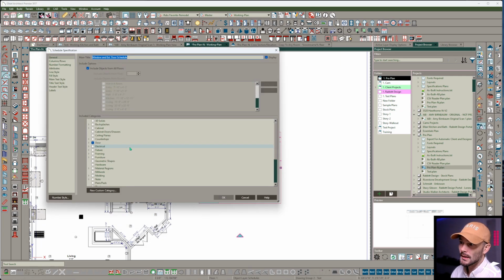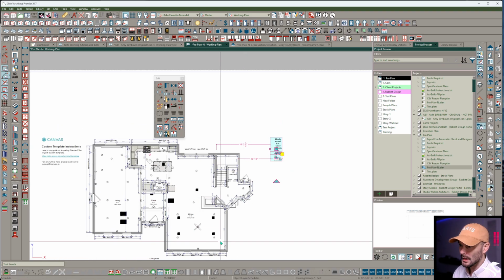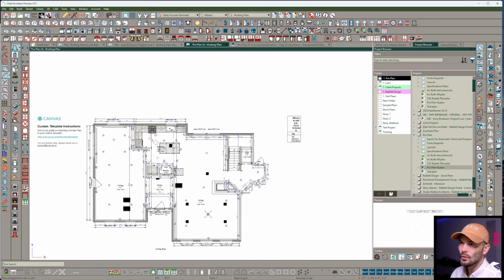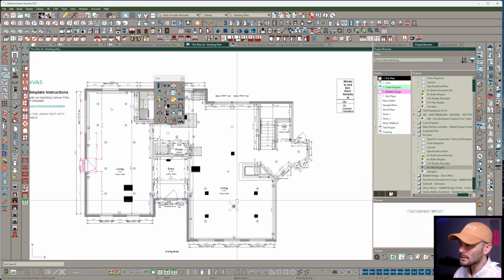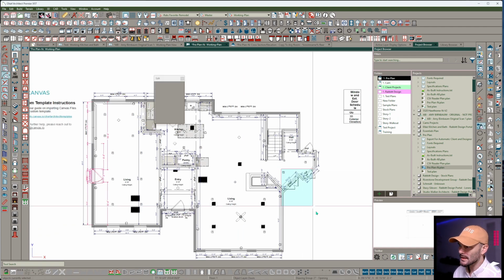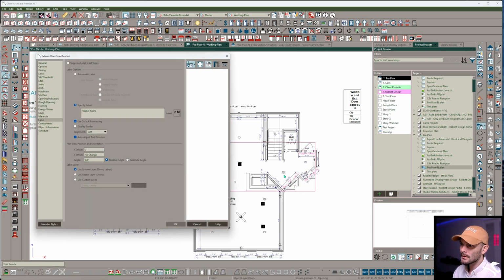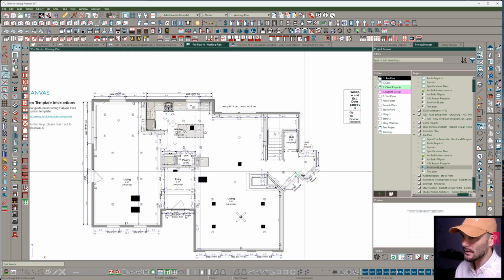Now I want to open this schedule again. I'm going to uncheck doors, and I'm going to just check exterior doors. And so there seem to be no exterior doors, or at least they're not being recognized as exterior doors. That's kind of a strange one. So we could just use the door tool in this case. It looks like this is an extension to the rest of the house, possibly. But I'm still going to select these anyways because I'm going to put an offset in their labels as well. So let's go ahead and open these up, change that to a -18 offset, and that gets that outside of those doors. Okay.